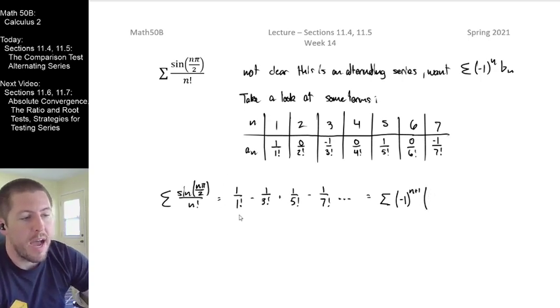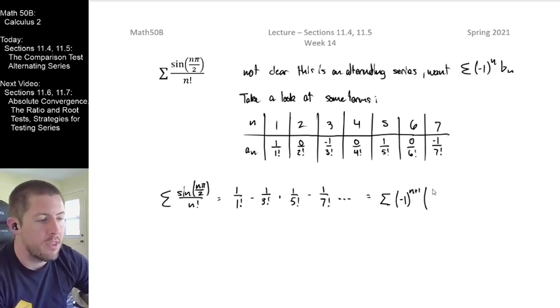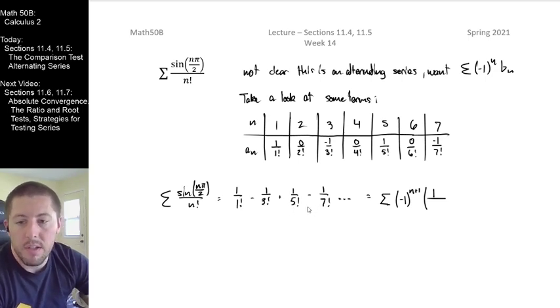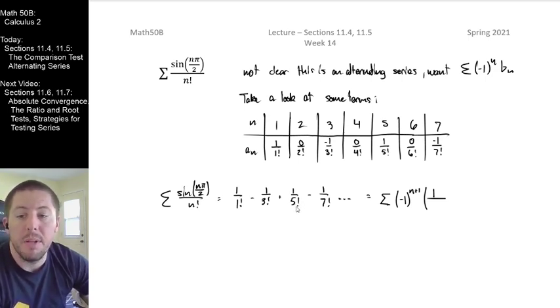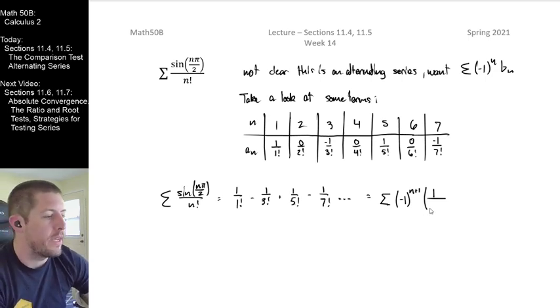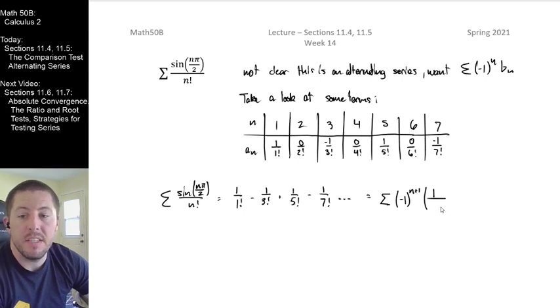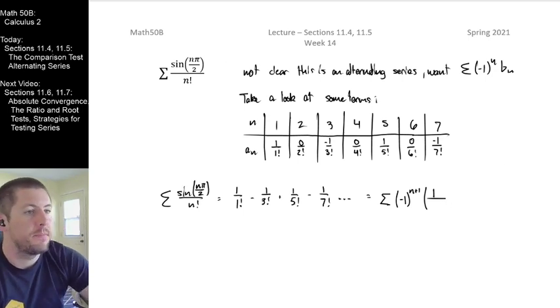Now I'm saying, what's up with the actual magnitudes of each of these numbers? Well, I can see that they're all fractions. They all have a 1 in the numerator. And they all have some terms of factorial in the denominator. But what I'm seeing here is it's really just all odds is what we're getting. In general, if you're thinking about odd numbers, when we're plugging in all integers, you can get an odd integer by doubling your integer and adding 1 always here. So to double it guarantees that it's even. To add 1 then guarantees that it's odd. So 2n plus 1 and 2n minus 1 are very typical representations of odd numbers.